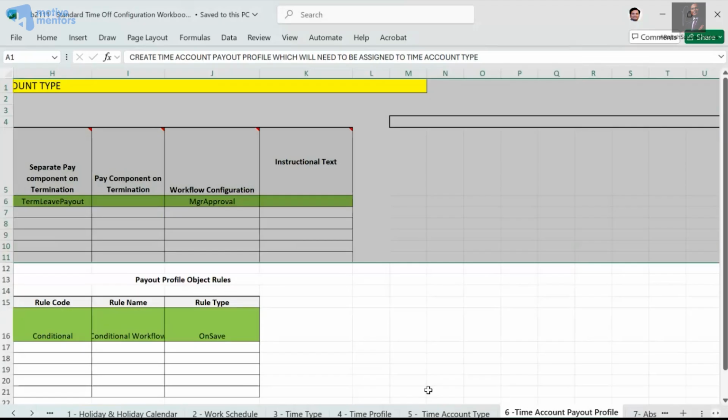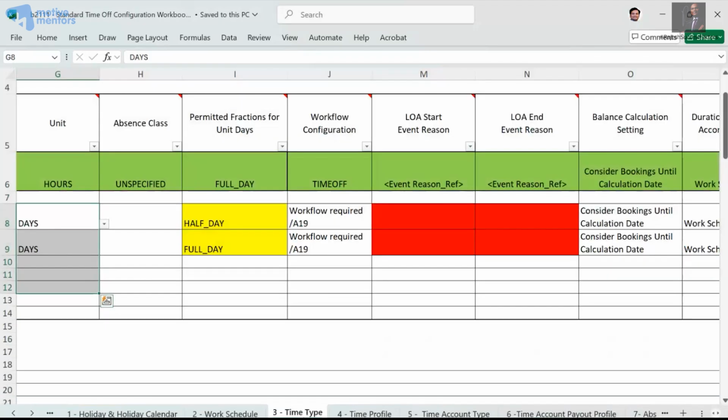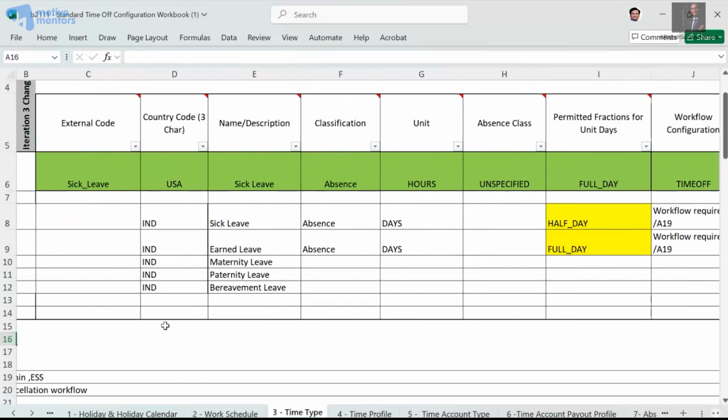What is the advantage? Once you create a time type, there will be situations where the logic is common for multiple time account types. There are some cases where the logic will be common, so for them we can reuse the logic. That's the reason you should first have an understanding of the time type. Once you create them in the system, then articulate them in an algorithmic manner, then open the time account type, and whatever time type is required, just go ahead and update it. That's it. Okay, it's manual.